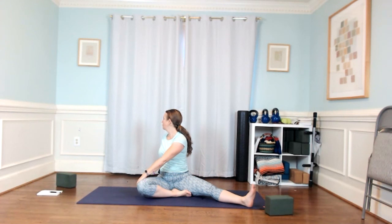And we'll just switch sides. So lengthen through that left leg, right heel towards your pubic bone. And find your twist, left hand outside that right knee, plant that right hand behind you. Look over your back shoulder and then turn to look over your front shoulder.